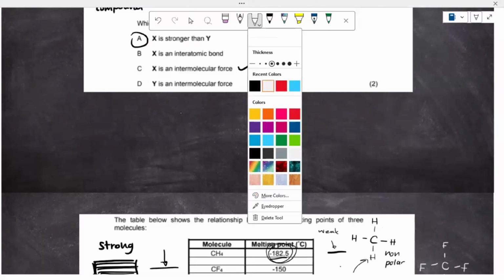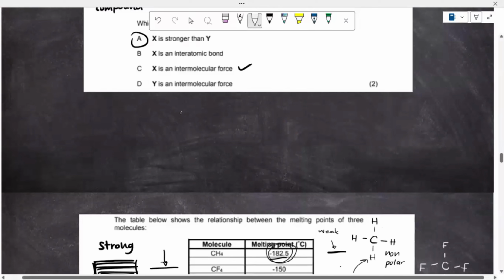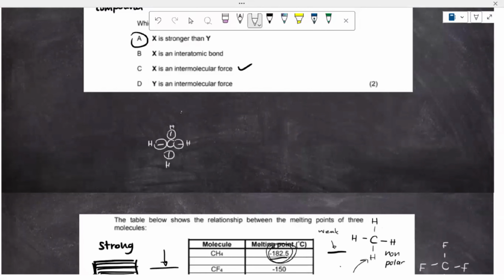So the methane will be a relatively small molecule, right? Because there's not a lot of electrons happening. The only electrons are here in the center, right? Whereas our chlorine, if you think back to the very beginning when we were doing the shapes, remember how many electrons were around the chlorine, right? So now this is for each and every one of them, right? So in terms of its electron cloud density, it's going to be insanely dense, right? Because there are so many electrons compared to this methane, right?